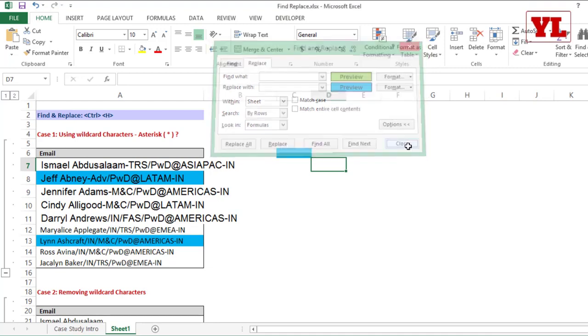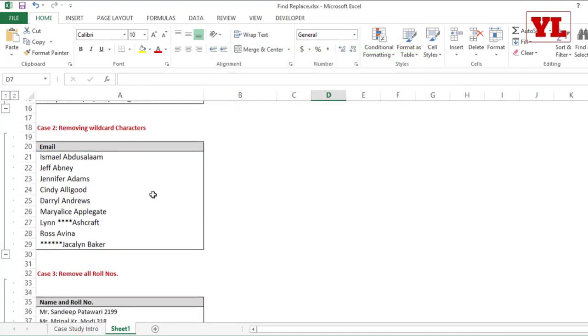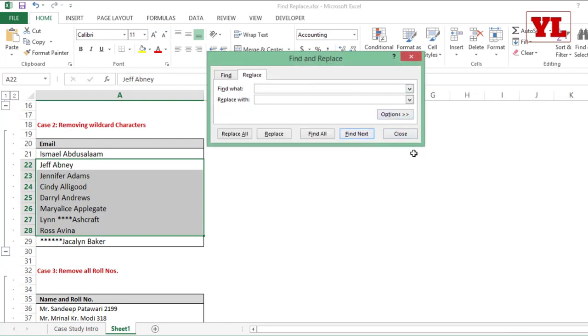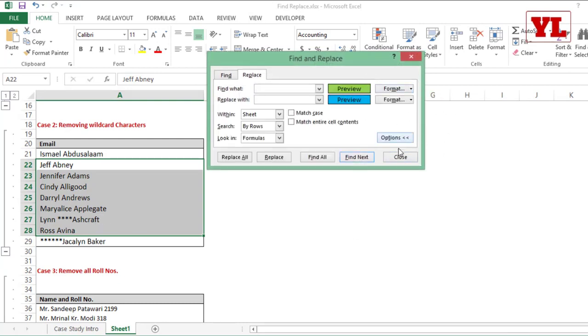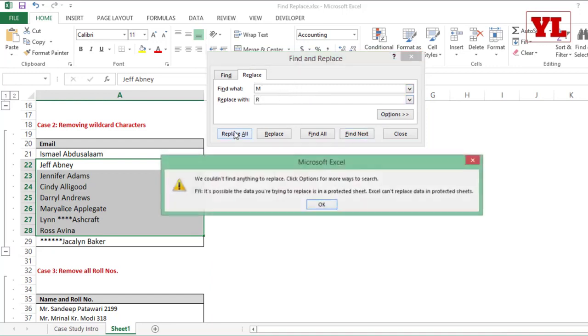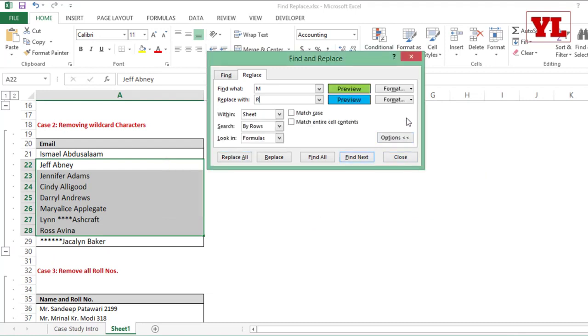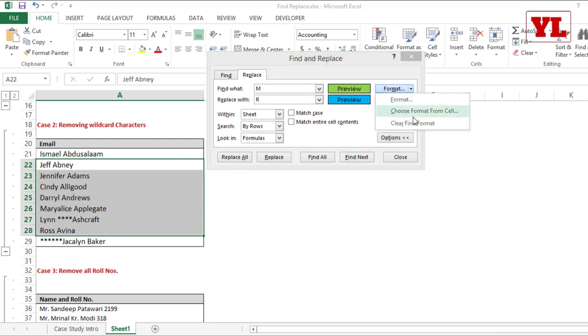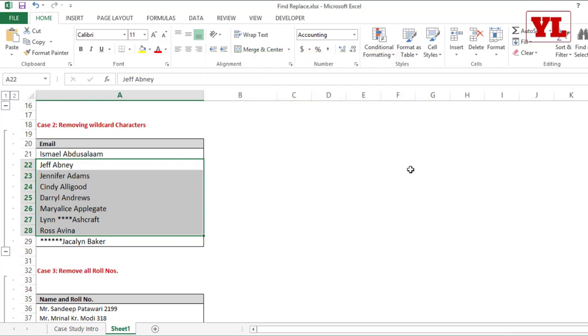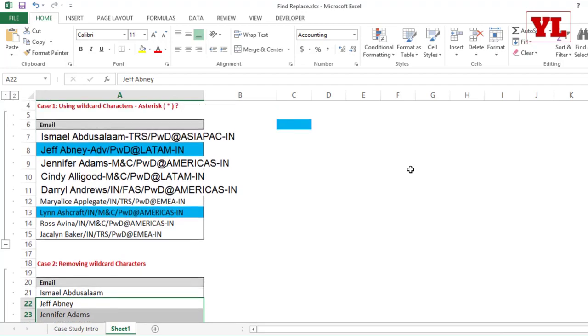Once done, let's say you did the exercise, then you went to the second tab and pressed Ctrl H. Under Options, if I click away these options, you will not get to see this format option. And if you say, let's say, find what M replace with R, it says no such data has been found. Why? Because it is still looking for the letter M which is in the cell colored green. So make sure you first clear find and clear replace format after you have performed this color replacing exercise. And that's all about find and replace, the options within.